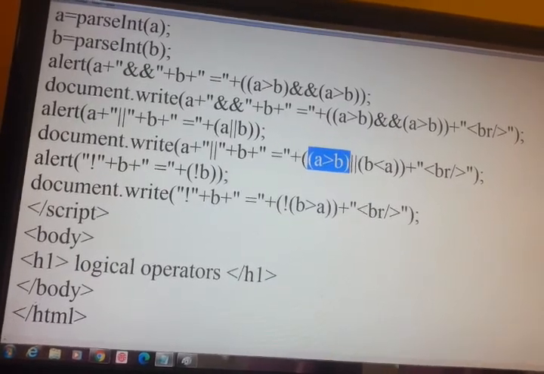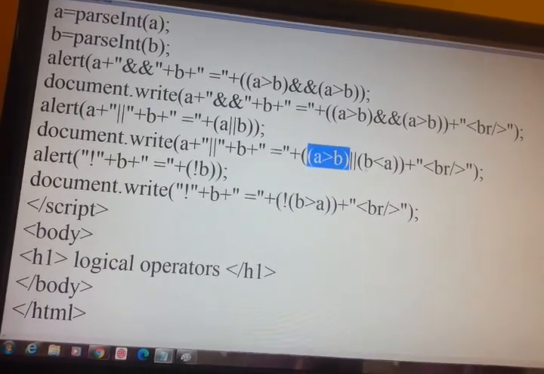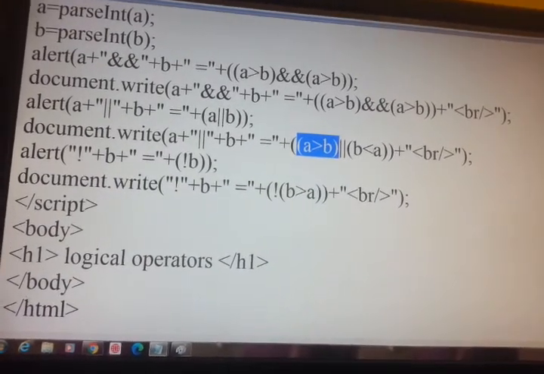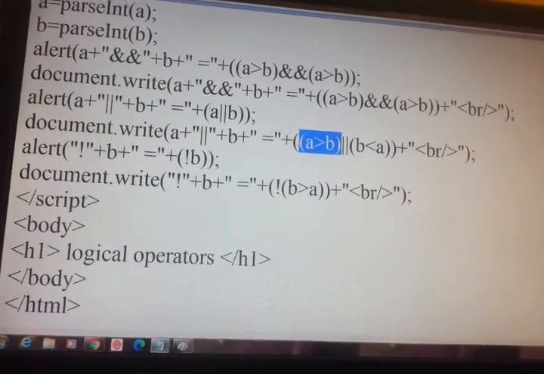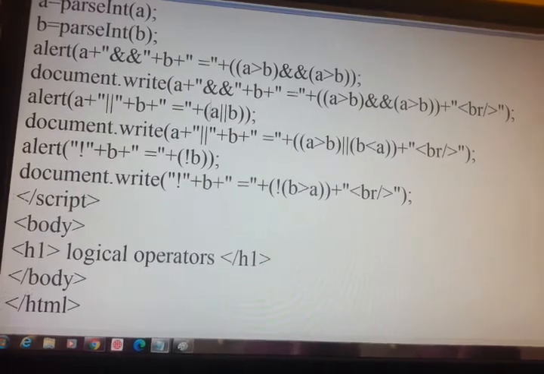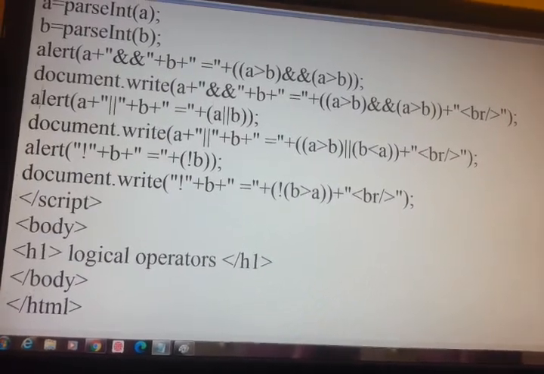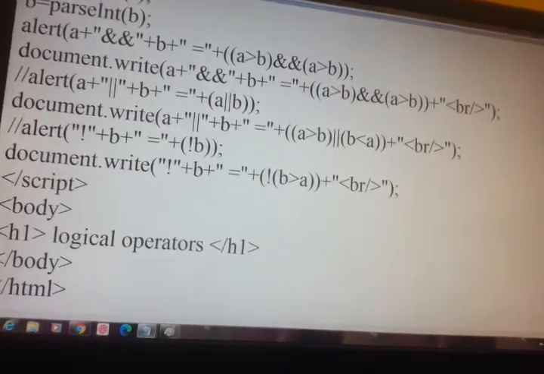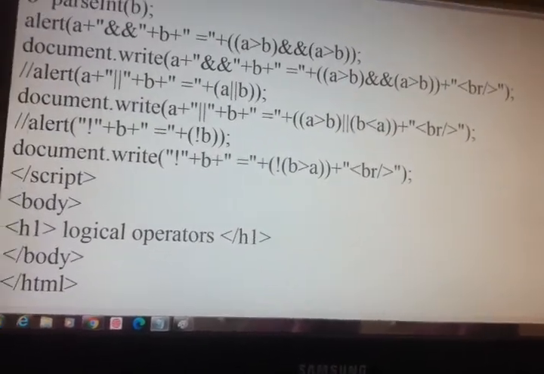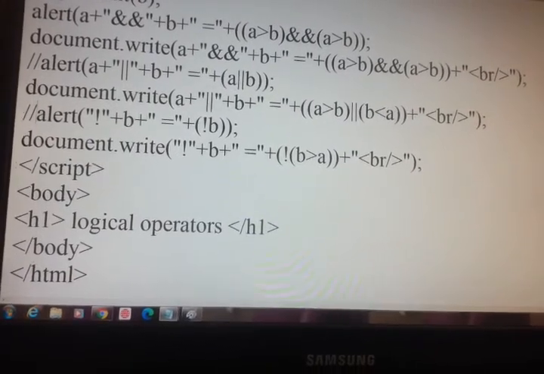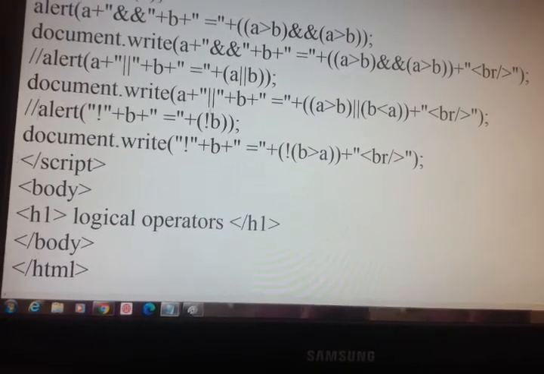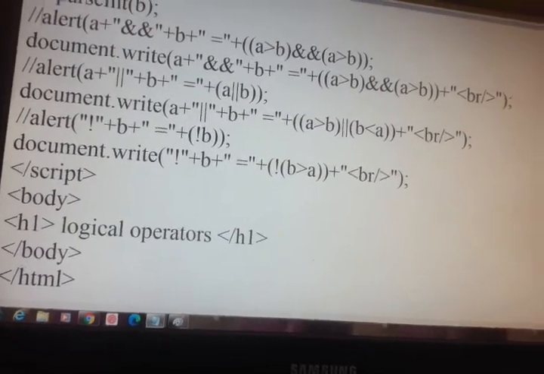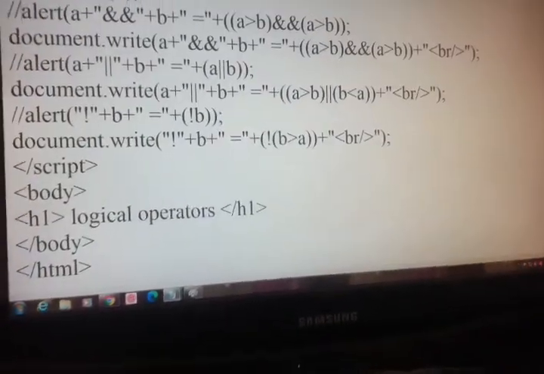A greater than b or b less than a, correct. With these alert statements we have not done, so we'll just make them comments. We'll just save the program.